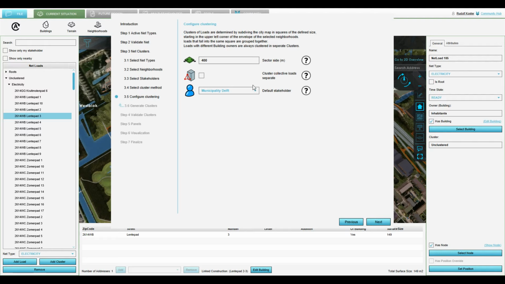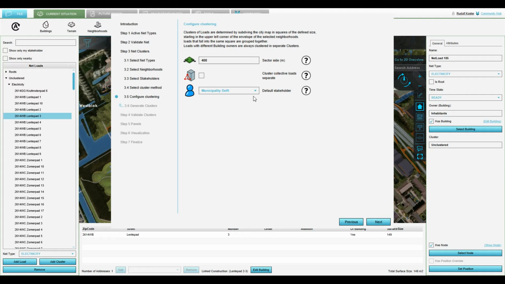We'll get the option to also cluster certain loads separately. If we have loads which are defined for apartment complexes and things like that, the choice we had earlier about grouping addresses together in a single load, if those kinds of loads exist, we can choose to place those in separate clusters from all of the other clusters.